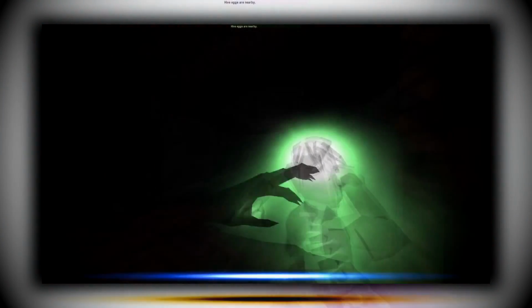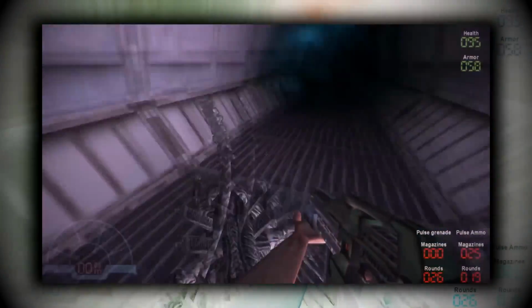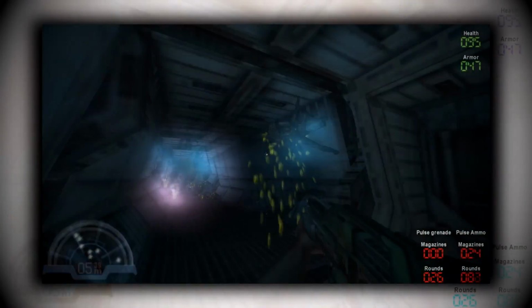Sure, the missions are for the most part the same, but the way you get to the finish line with each character is drastically different and forces you to change up your gameplay style. The sections in between the hardcore action can be a little bit nerve-wracking too, never knowing when those Xenomorphs will literally come blasting through the walls, ready to completely swarm you. If you're looking for a horror action game, then this is slowly becoming a bit of a forgotten gem in that genre.